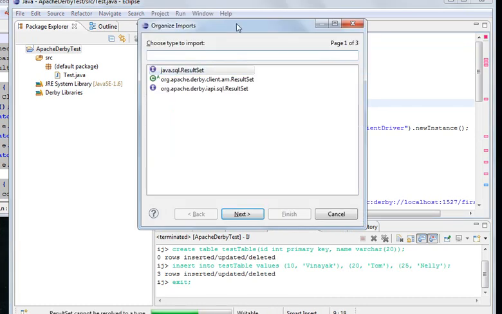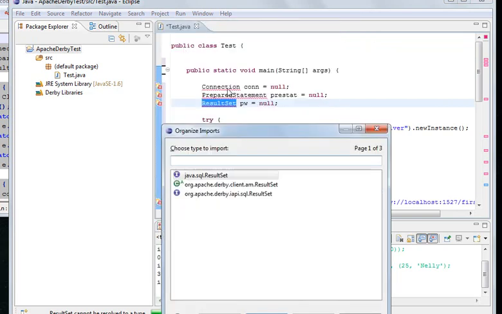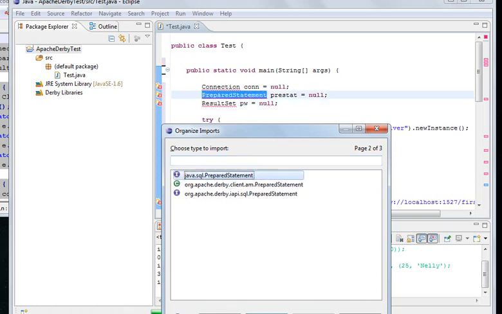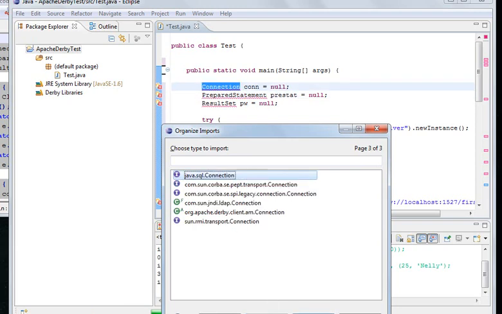I'll show you how to use the hotkey Control Shift O. So now basically I need to import some classes. That's the error I'm getting. So use this java.sql.ResultSet, next, and from here java.sql.PreparedStatement, okay, next, and java.sql.Connection.